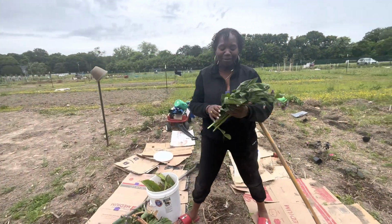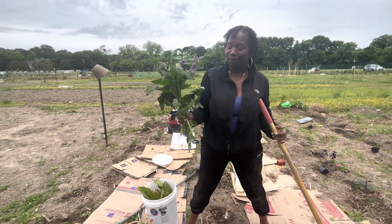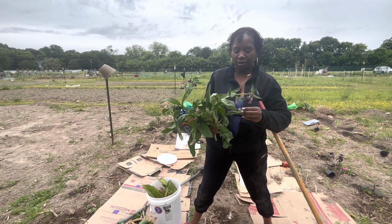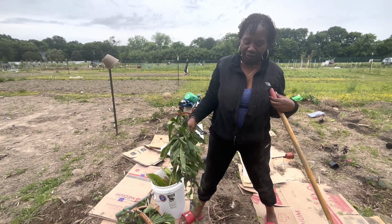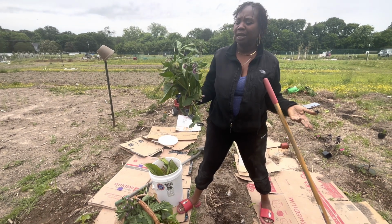Comfrey. This is what I was talking about the other day, y'all. This plant loves to grow. She is beautiful with these purple flowers, and her tap roots go way down in the ground to bring up minerals so that it feeds your plants. So this is like a free fertilizer. I grow this at my house. It doesn't take over, but it is a nice healthy plant.